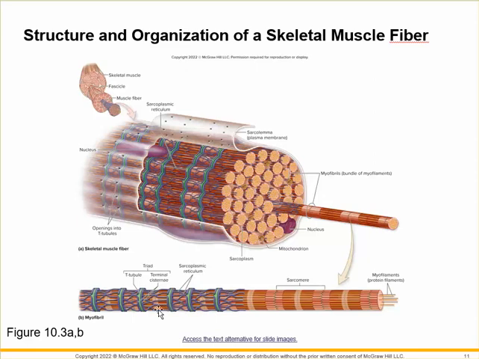On either side of the T-tubule, there is this modified sarcoplasmic reticulum, or endoplasmic reticulum, that we call the sarcoplasmic reticulum. And they have what's called the terminal cisternae that are located on either side of the T-tubule, the transverse tubule. The sarcoplasmic reticulum is basically a bag for calcium.